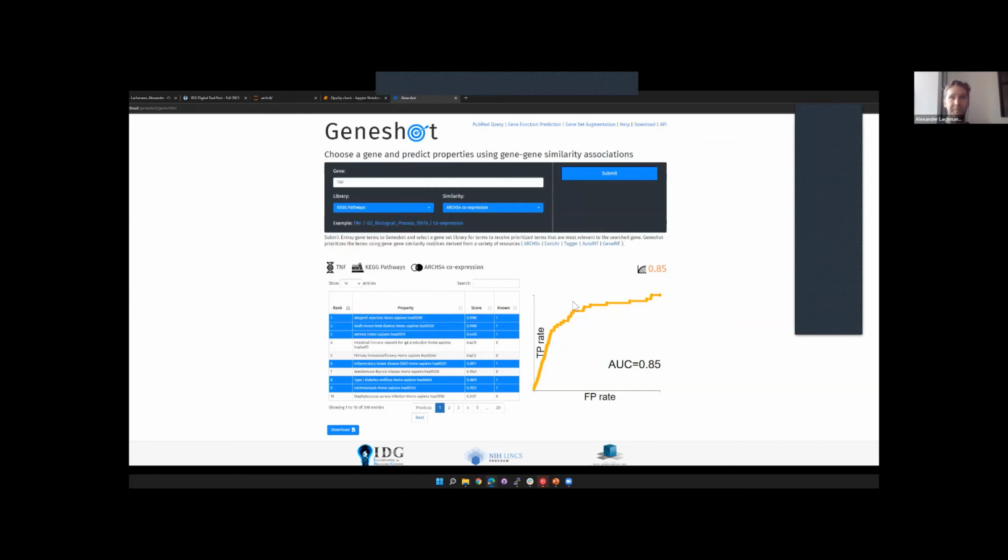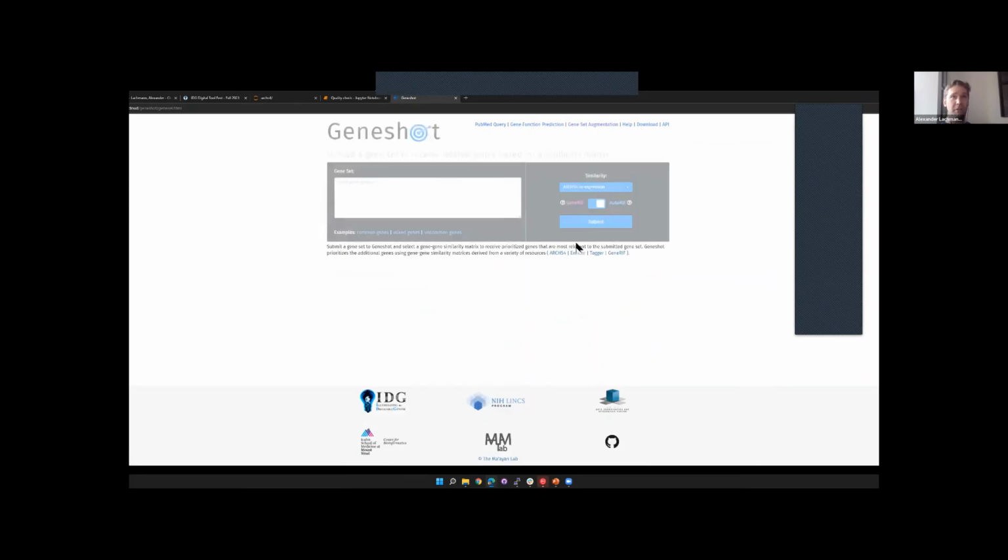And then the gene set augmentation is where you can just paste in your list of genes that you might have found maybe from differential gene expression or some other study. Here we have 3 examples. Let's click on mixed genes.